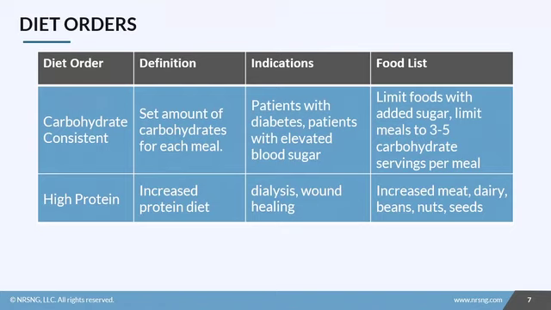This consistency of carbohydrate helps with blood sugar maintenance for a variety of patients. This diet is one of the most commonly used in the hospital, so I think it is worth taking a minute to review the foods that are high in carbohydrates, as you will need to feel comfortable with this information. So foods that are high. Anything that is sweet has had extra sugar added to it, for example, desserts, candy, etc.